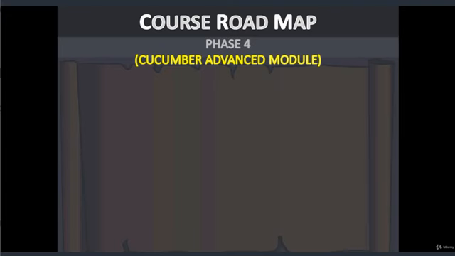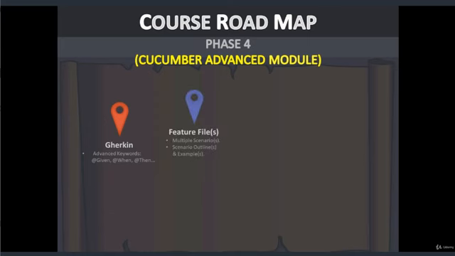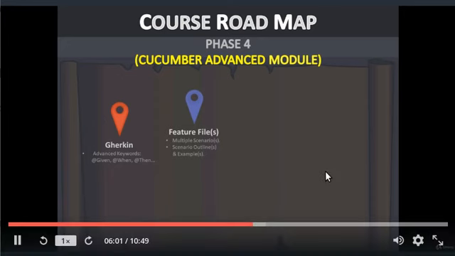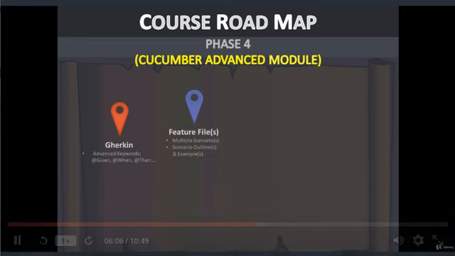So please make sure that you also refer to the actual course contents because you'll get full listings of everything that we'll be learning. So within the Cucumber Advanced module, we will be looking at key components of Cucumber in more detail. For example, we're going to look at advanced Gherkin keywords such as Given, When, Then. We're then going to look at feature files, how we can actually create multiple scenarios, how we can use scenario outlines and examples to advantage to avoid code duplication.